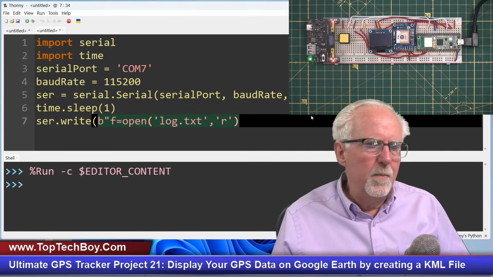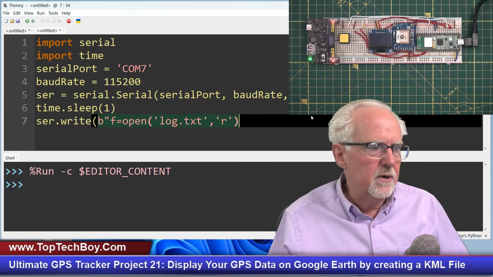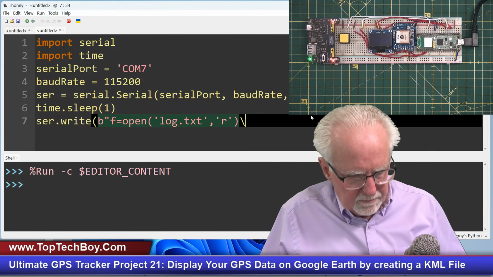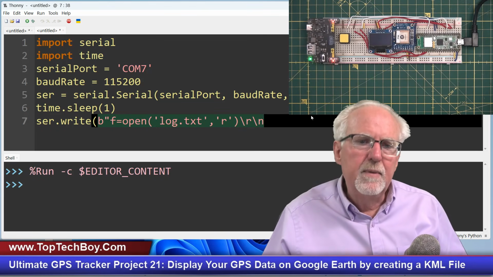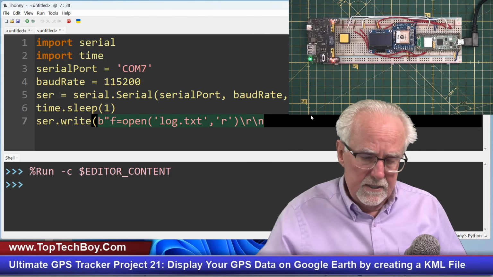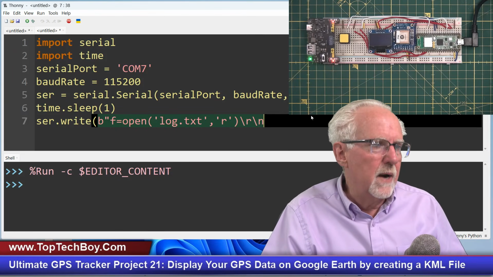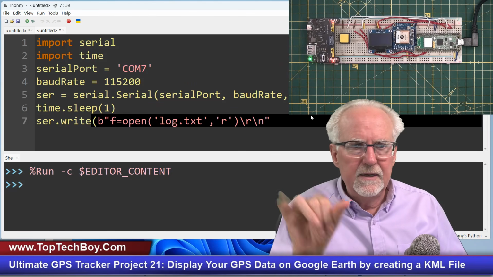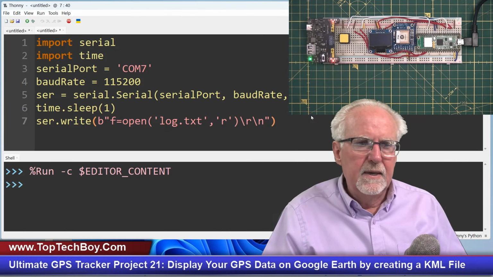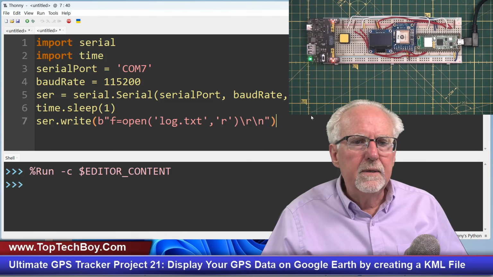So I want to open it. And now what do I have to do? I have to press enter. How do I press enter remotely? By sending the \r\n. And remember, backslash is the slash that's above the enter key on most keyboards. So make sure you get that going the right direction because it does matter. I will close that exact string that I want to write, and then I'll close my parenthesis. Okay, does that look good? I think that looks pretty good.